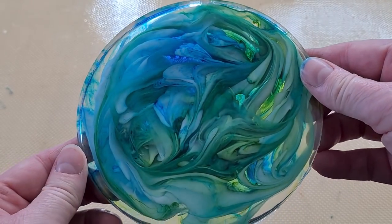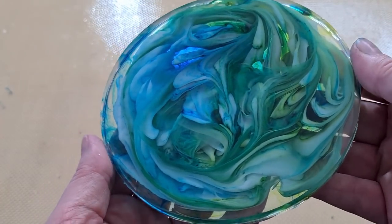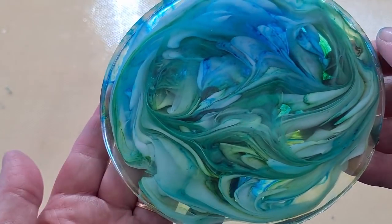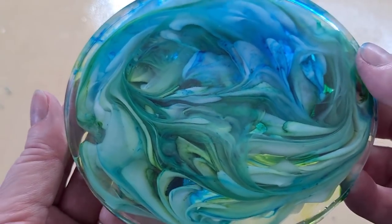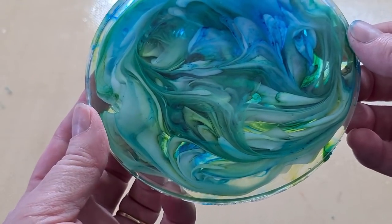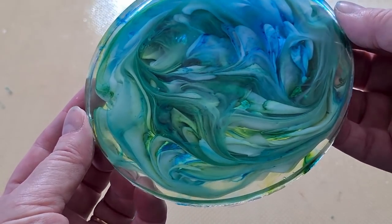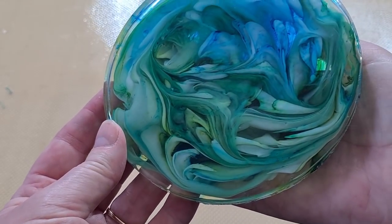1, 2, 3. Oh, look, it's all wavy and seagrass-like. Wow, that's kind of exactly what I was expecting it to look like. It's got the three-dimensional look to it. Seems to have a lot more green in comparison to the blue. I guess that's because I used the lime green and the teal.